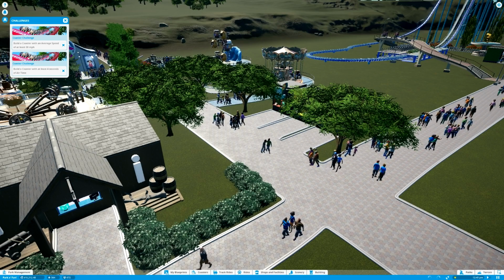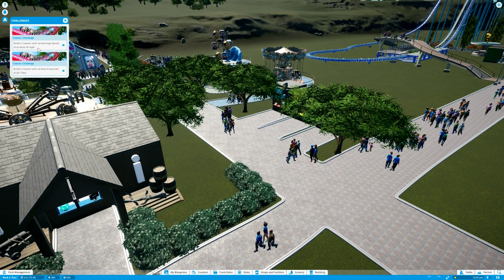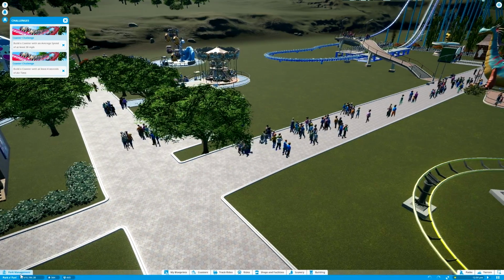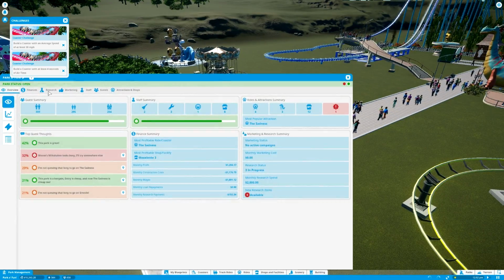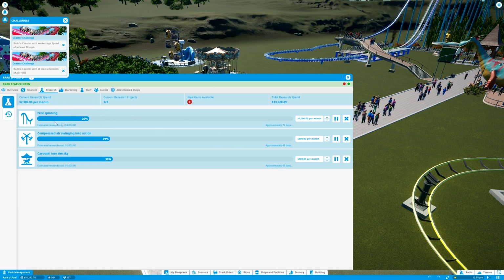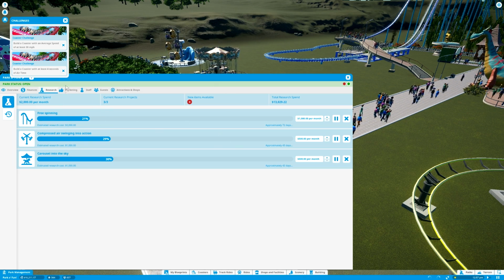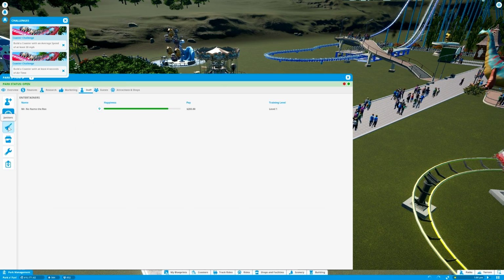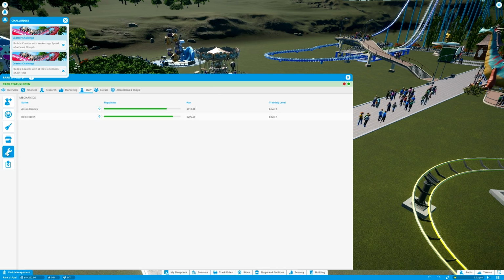So if we look up here, we have a challenge to build a coaster with an average speed of 30 and 4 seconds of airtime. I think that's going to be our goal today, but first, let's do some looking here. We got some research here. Marketing, we don't need right now. Staff, let's make sure people are happy so they don't leave.